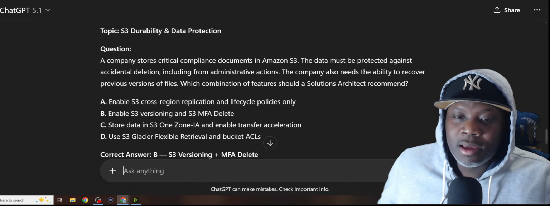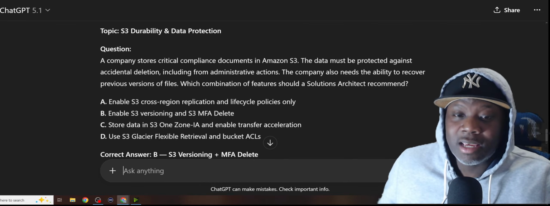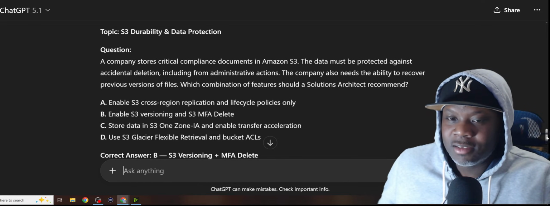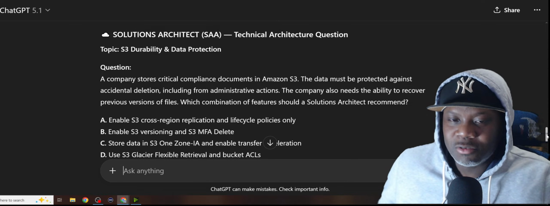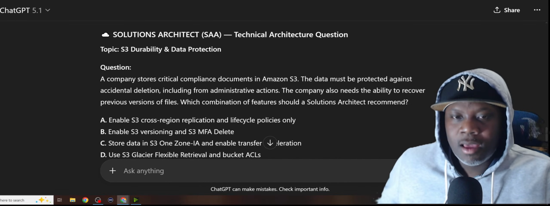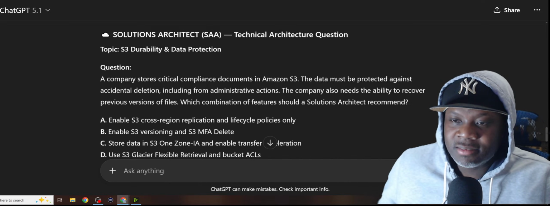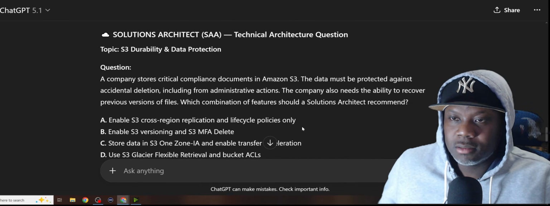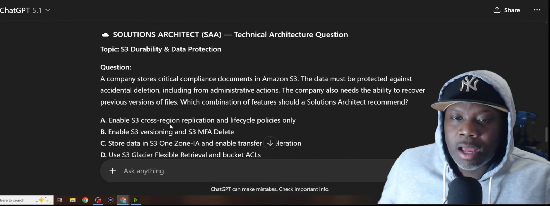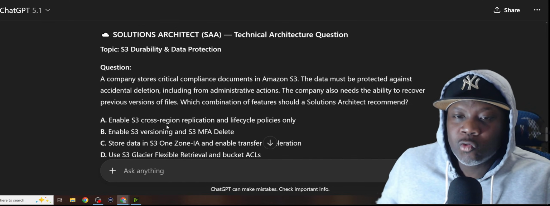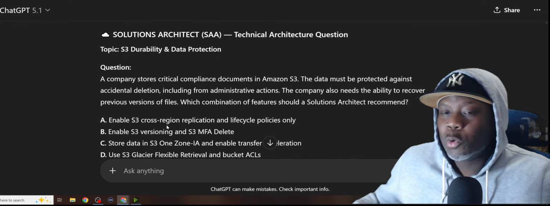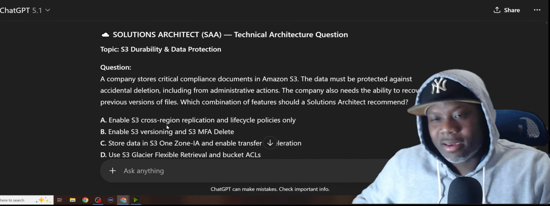All right, now we know that answer's B because we looked at it by mistake. I should have been using this instead, but I was using my scroll wheel because I'm lazy. All right, enable S3 cross-region replication and lifecycle policies only. Okay, cross-region replication. Usually when people go cross-region, it's more like a backup.